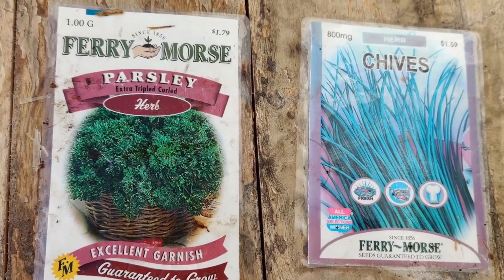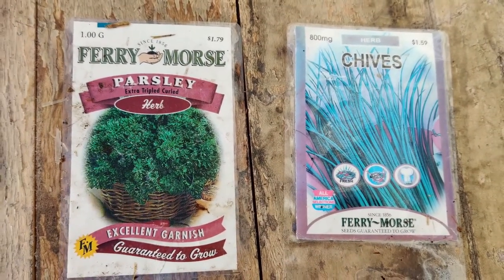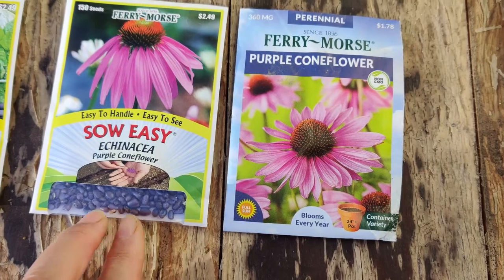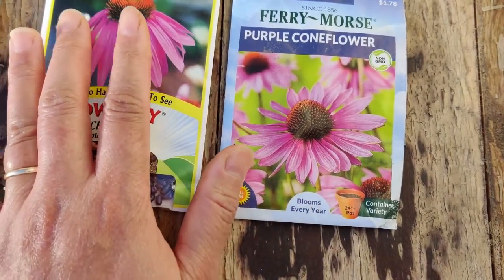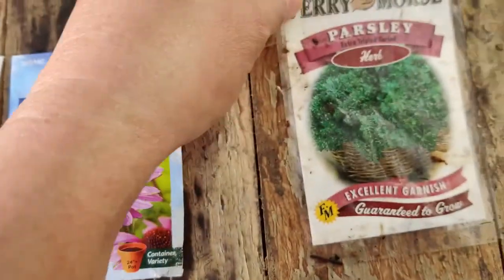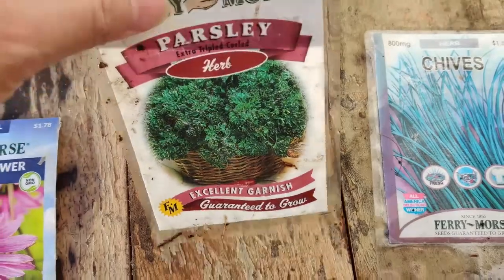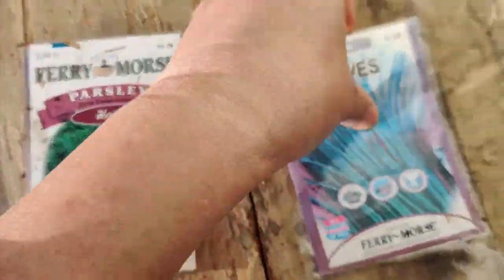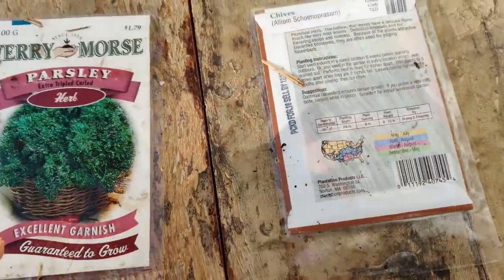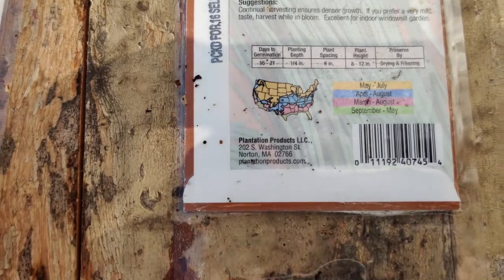So I had already gotten through planting some things into the ground, and what I do sometimes is I'll empty out the pouches over here of the seeds, and I stick the seeds in the ground, and if the pouch is empty, then I will laminate the pouches and put them where I sowed the seeds, so it'll be my label. So here I have parsley, it's the pouch and it's laminated, and I put it right where I grow the item, so it acts as a label for what I grew, and I still retain all the information regarding when to grow it and all that stuff.